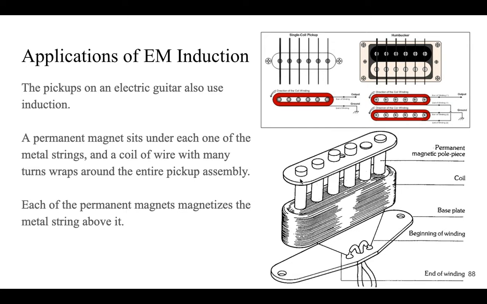So if we look at the pickup, if you're used to looking at a guitar, you see those little circles. They're typically visible, though sometimes you can't see that they're there. These little circles are the tops of magnets. You've got these little magnets under each of the different metal strings. On an electric guitar, the strings have to be metal, or they at least have to have metal in them. They might be nylon wrapped with metal, but there needs to be metal there because you need something that's magnetic and capable of being magnetized. So each of these permanent magnets is going to magnetize these metal strings above each of the pickups.